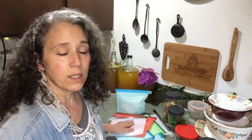I've got all kinds of stuff in my freezer using these bags, and I've got a bunch of stuff in my refrigerator, and in fact I have another shipment coming in because I'm so happy with them. With a lot of my produce coming in and also the Misfits Market things that I'm getting, I want to make sure I have plenty of things that I can keep storing and then find better ways to organize.